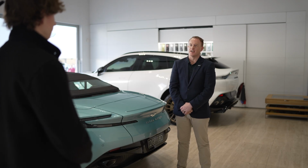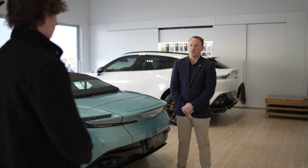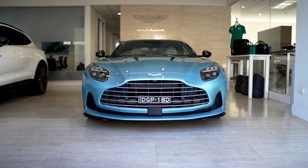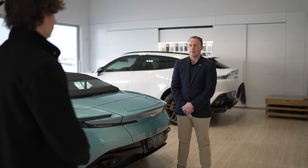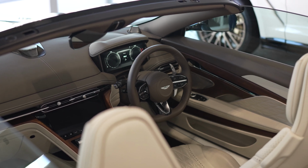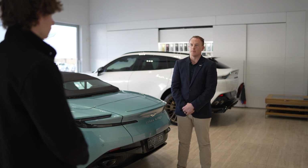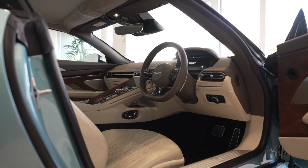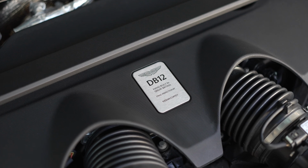Yeah, great question, Harry. So the DB12 is our first Super Tourer. So it's a 2+2 scenario where our Vantage is a 2-seater sports car, and DB12 is our first Super Tourer in our segment, so branching out of the GT segment. So it's built around the driver, but also built for long distance driving as well, which separates us from our competitors. So it's not just about speed and luxury, it's something much deeper than that.